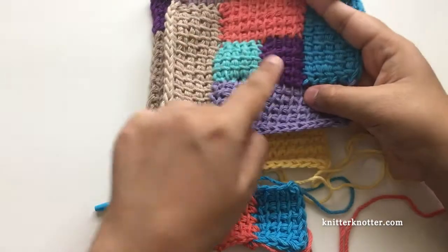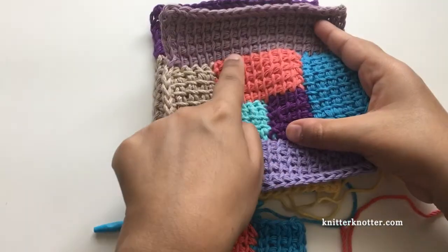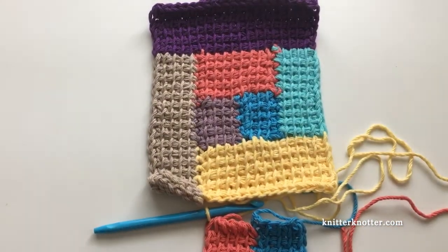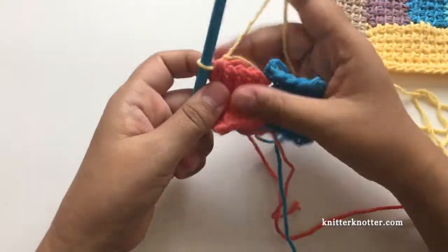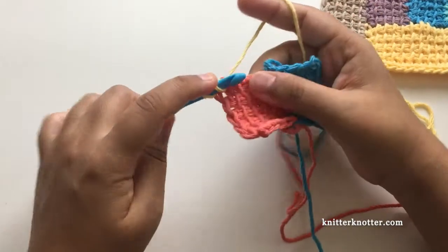So you see here, because we were turning the project, this goes in one direction, this one in the other, and then we're back in the same direction, and then we change again. But in this one we're going in the same direction, building our stitches in the same direction. So I'm not going to turn my project, and I'm going to pick up five stitches here.